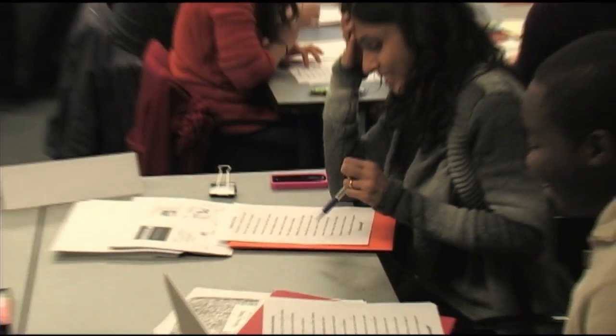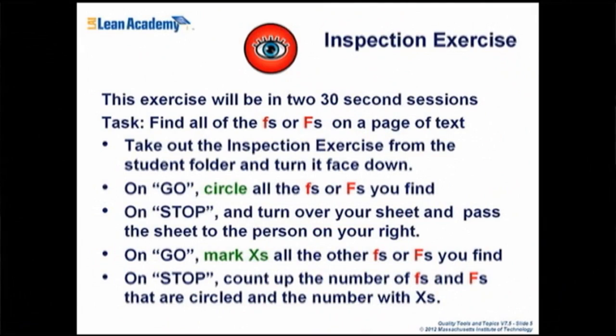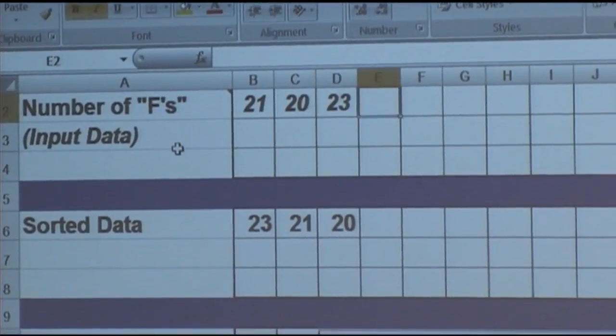And stop. All right, now take the page that you have, and I want you to count all of the F's that you placed an X or a circle around. So tally up all the F's that you found on the sheet, both you and the person previous to you. And please make sure you tally separately the circles and the X's. All right, when you have tallied your X's, I'd like to get the number of F's that were circled. And we're going to just go around the room and just shout out the number of circled F's that you have in turn. I'm going to take them down here on the computer when you do this.